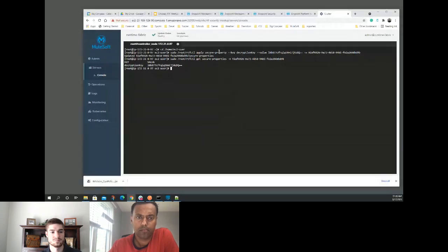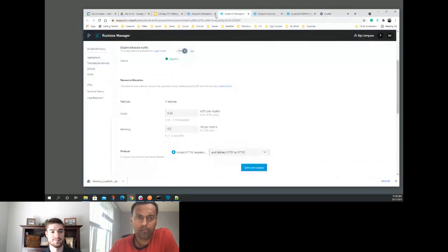This is how you secure properties in Runtime Fabric. Just be aware, if I have the environment ID and if I have sufficient access, which I do here, I can get a list of all my keys. So just be aware of that, but it does work just fine. So I've talked about securing the properties. Let's go take a look at some policies.